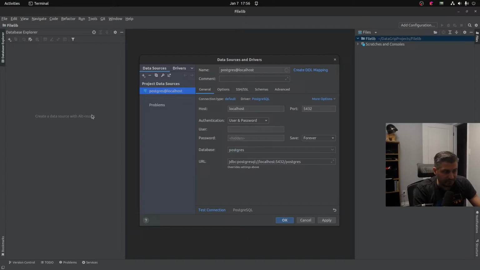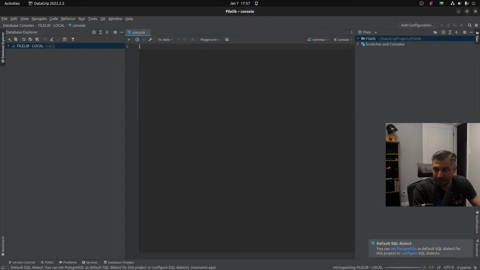Cool. Postgres DB filelib. So DB is filelib. User filelib user. And password is root. Amazing. That's connection. Okay, it works. And then let's call this filelib local. And then I can clear this and then go out.